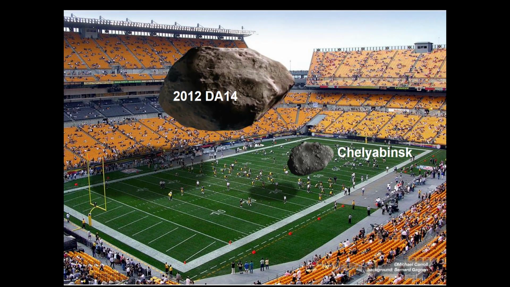We've talked about Chelyabinsk, the one that occurred in 2013 and blew up over Russia. That's the small asteroid down there on the 50-yard line, to give you a sense of the scale here. But that same day in 2013, another asteroid, 2012 DA14, came whizzing by the Earth. That one was predicted. It was about 40 meters across. Had it struck the Earth, it would have caused widespread damage. Fortunately, we knew the path of this one very precisely, and it missed the Earth by ample margin. But those are the kinds of asteroids that we're discovering constantly.